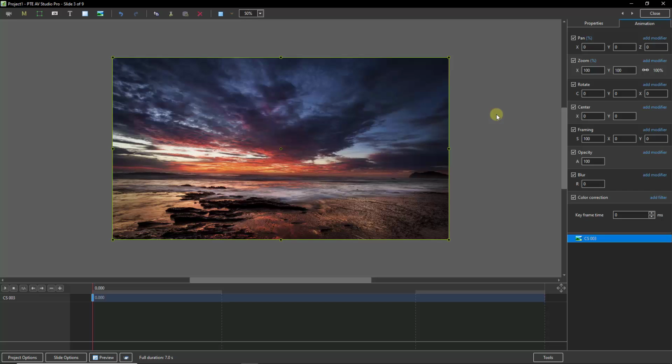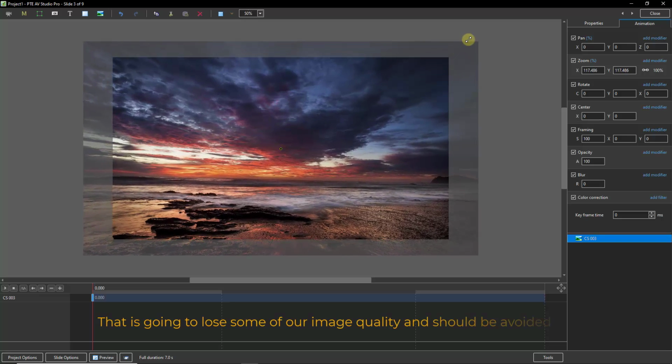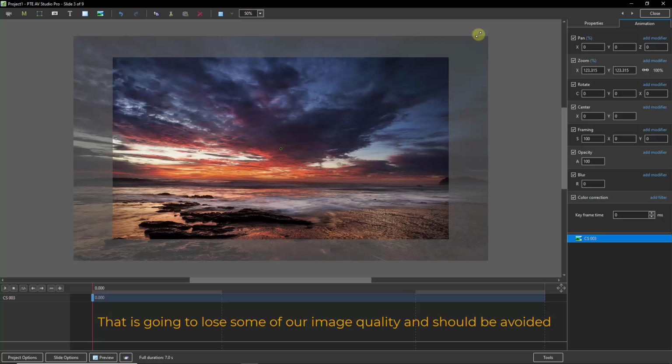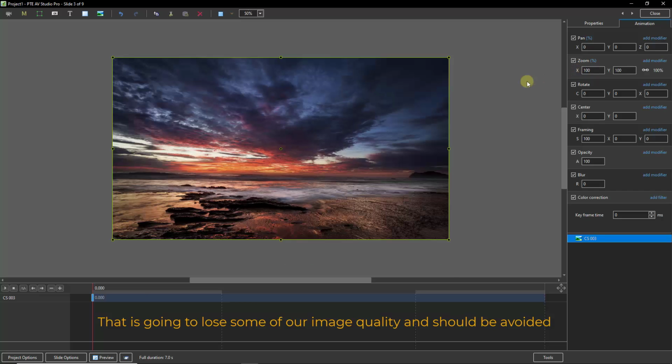So if I wanted to zoom this image, as an example, I would have to make the image bigger than it was designed to be viewed at. So really, I shouldn't be doing what I'm doing here. I'll double click the X. What I should be doing is going into my image editor and producing an image with more pixels, which would allow the zoom to take place.